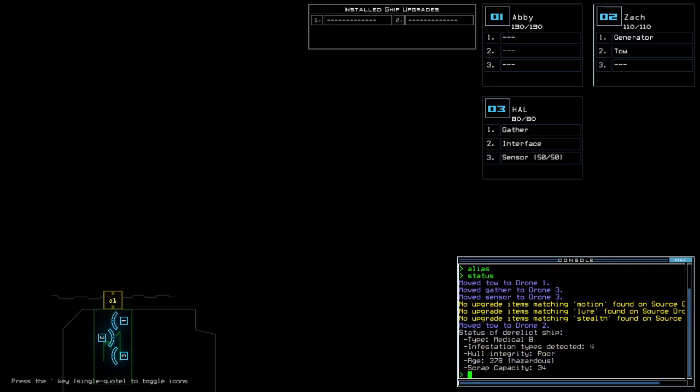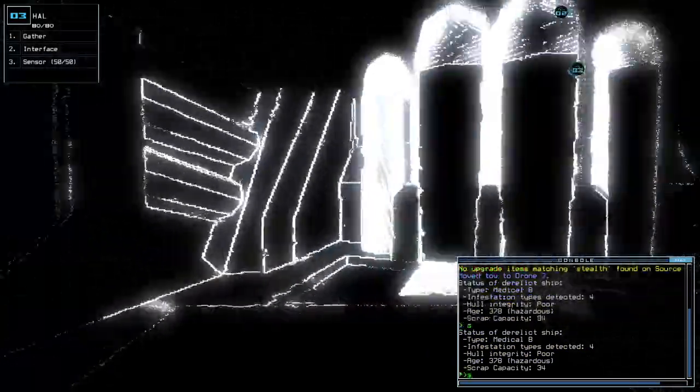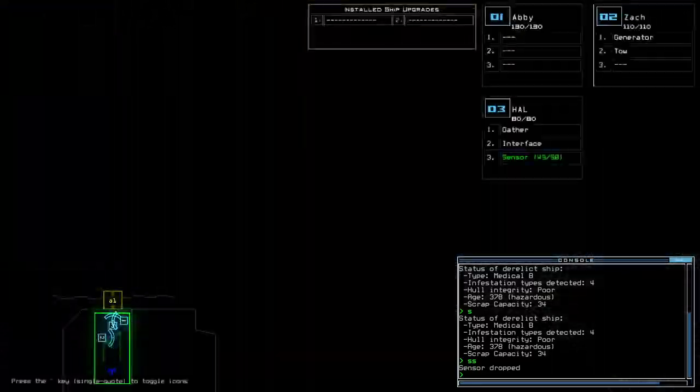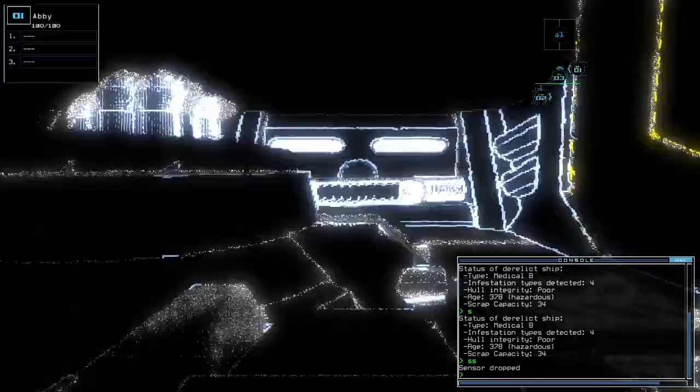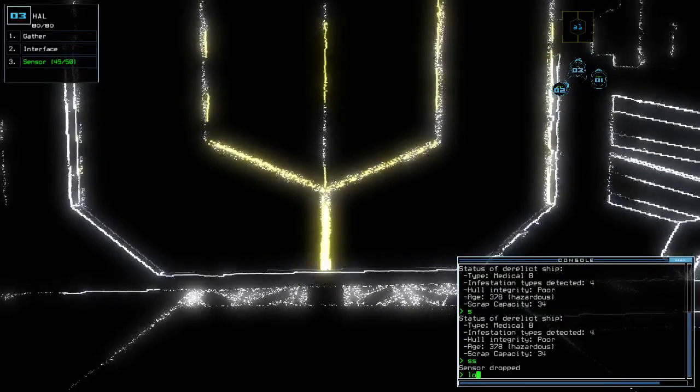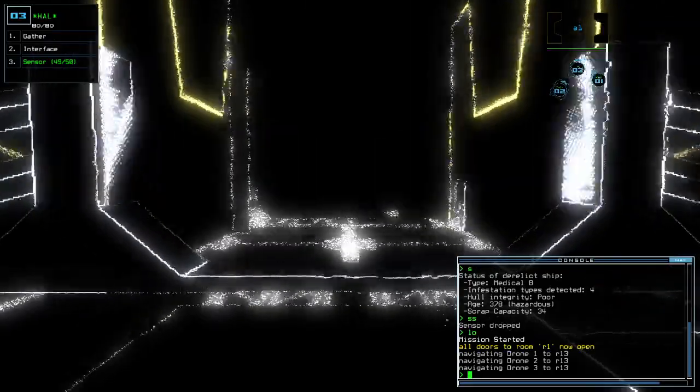Oh jeez Louise, this will be interesting. Medical P with 4 infestation types, purple integrity and hazardous age. We got no installation upgrades, only sensor for the explorer upgrade. Let's do this thing.